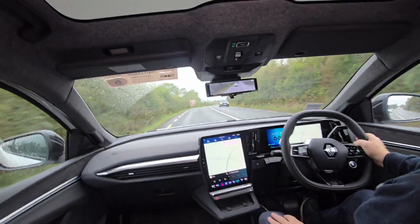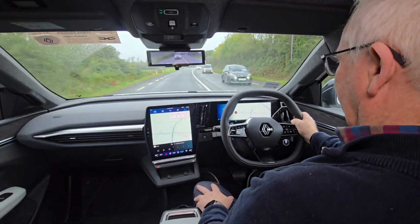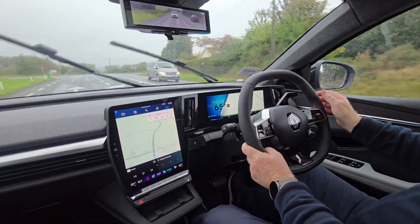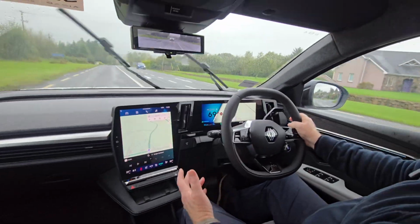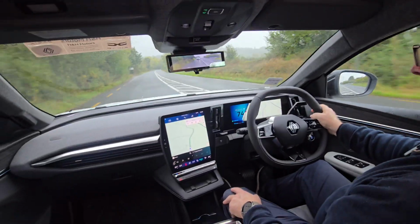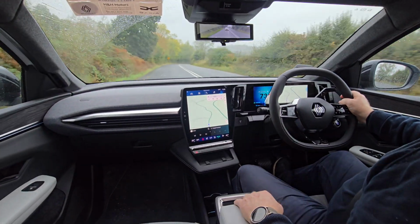You can see there on my speedometer, 65k. We're in an 80, but we're doing 60. You see the way part of the second digit is blocked out by the tile, the left or right-hand tile overlapping. I've heard YouTubers on about this. You'd want to be an idiot not to know what speed you're doing. Even the car behind me is telling me to smarten up, but I want to enjoy the driving. It's fabulous, I have to say.